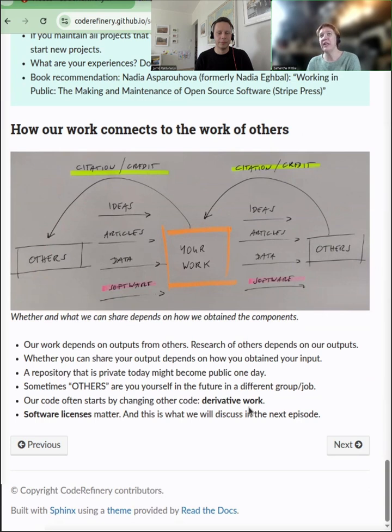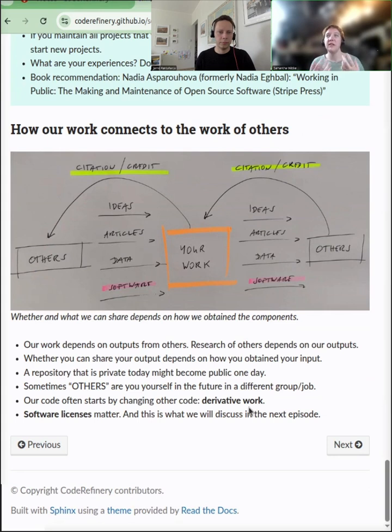This last picture here shows how our work in general as researchers connects to the work of others. So we have our work here in the middle, and we are already looking at other people's stuff. We are looking at their ideas, the articles that they have published. We might reuse the data or the software that they have hopefully published. And we give them credit.